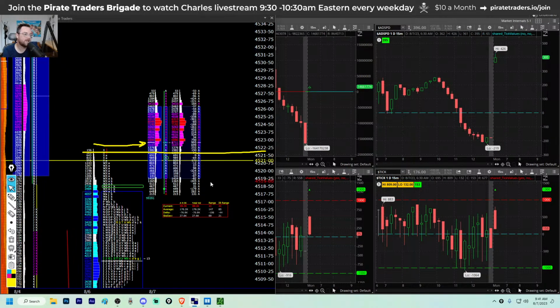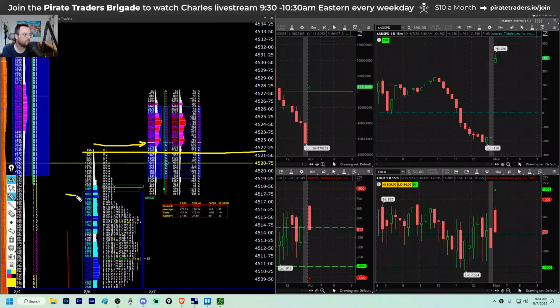All right, so this just became a look above and fail of the balance area, which means we're re-entering the chop zone, looking for where the market will find support. First level is literally right at the opening price, 45.18, and then 45.16. And then the question is, when they bounce, can they get back above that overnight high?